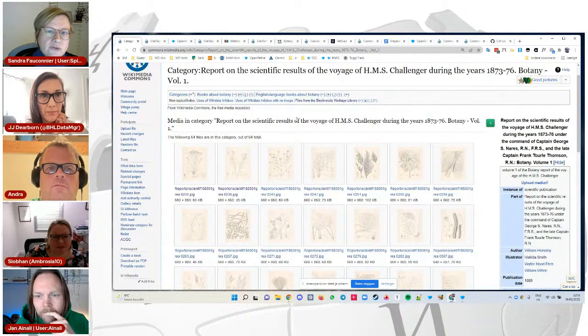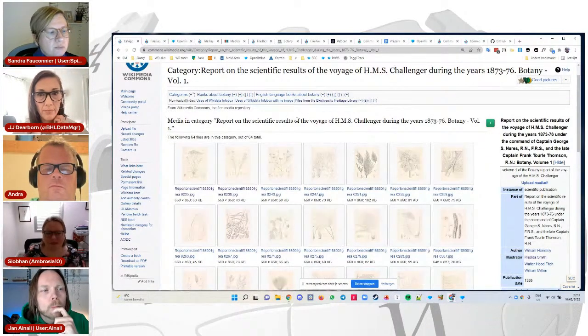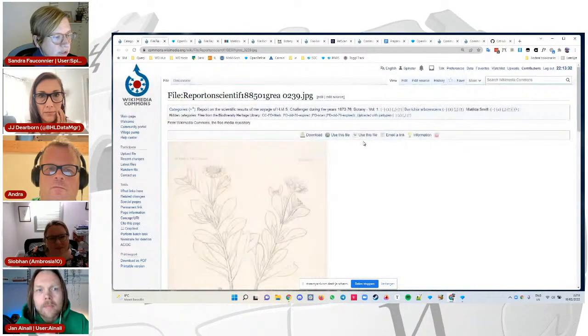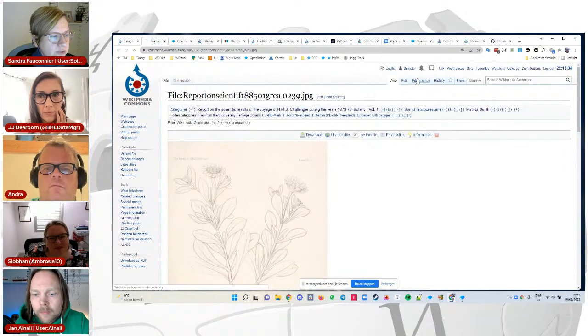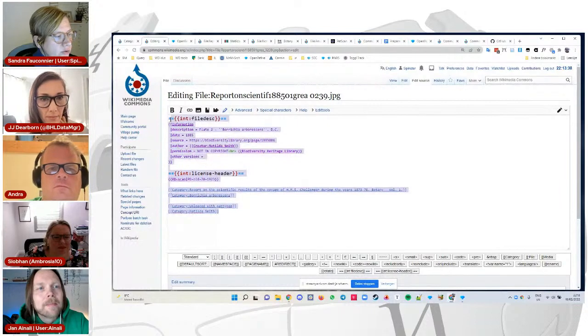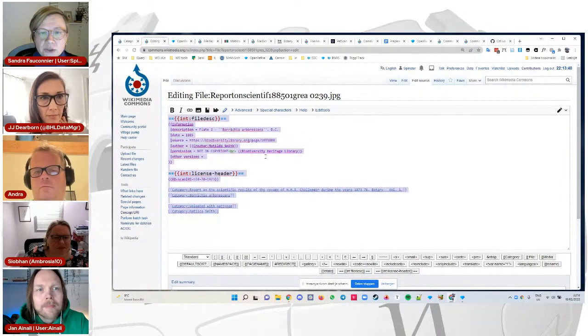Since 2019, it is possible on Wikimedia Commons to not just describe files with wiki text. So if you go to an individual file and if you go to its source, I will not go very deeply into that, then you see that in plain text there is a description of that file.